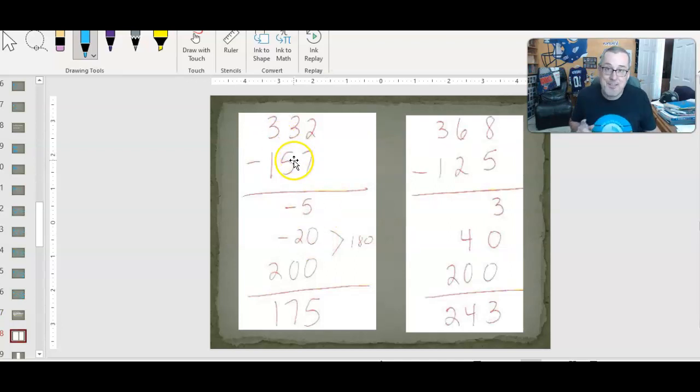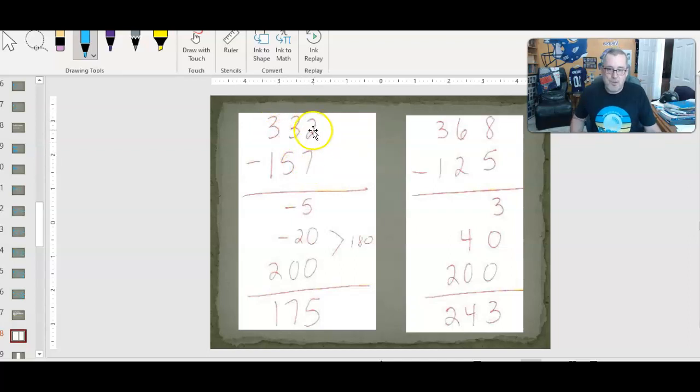All right, now pause the video and examine just the one on the left. The one on the left is the situation with 332 minus 157. Pause the video and see if you can make sense of what happened here. All right, I hope you took some time to think through this one, but this one's interesting. And when I've done this in the classroom with students and teachers, there's sometimes been a little bit of debate, a little bit of disbelief. Let me show it to you.